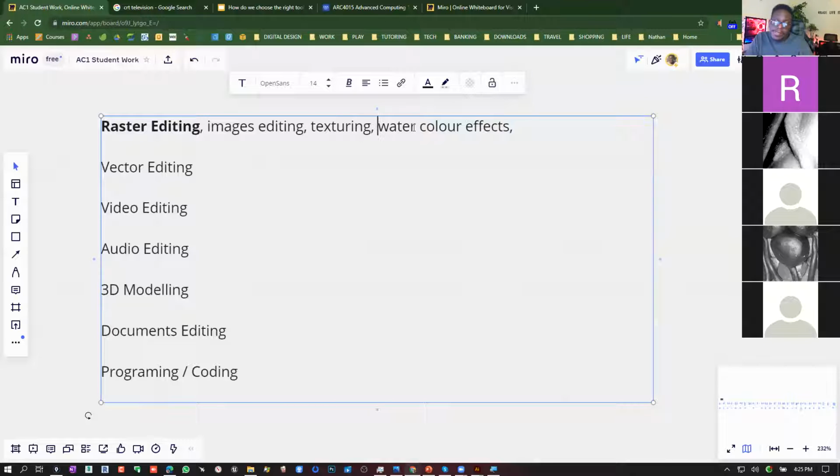Things like glows, like when something is glowing, and blurs, like when something is blurry. All of these effects are raster editing.